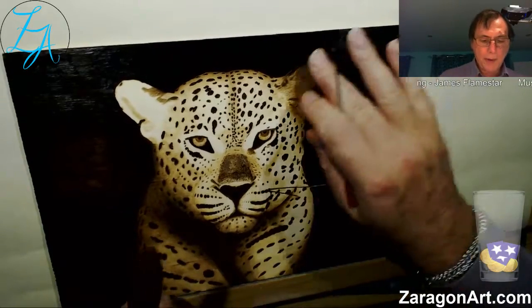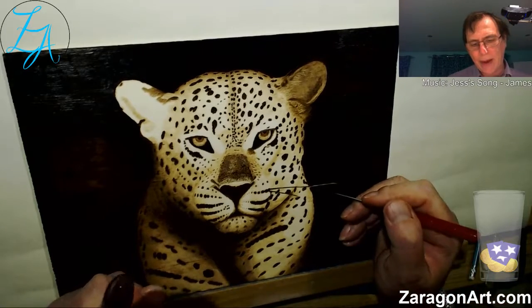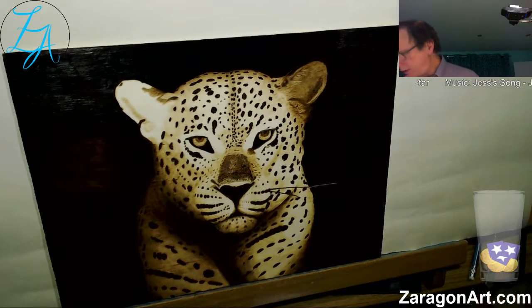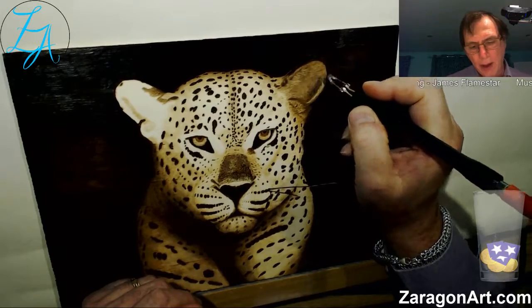Now you really don't want to be doing this if you're going to apply more pyrography. And I kind of should make that darker. So before I go any further, I'm going to make some of it darker in here.